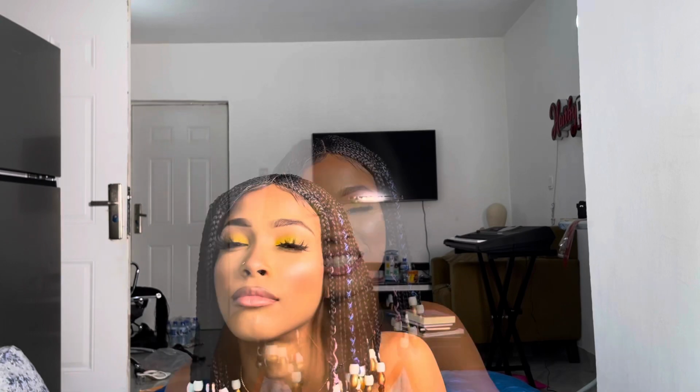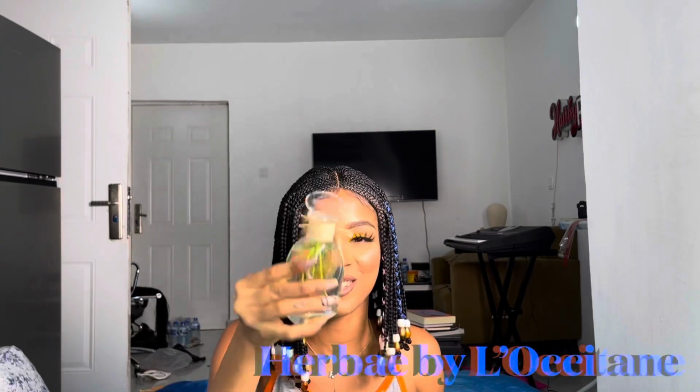This is the Terre de Lumiere perfume, and it has this shampoo smell coming out of it, really fresh, like you just came out of the shower, you just finished bathing. Smells amazing. Now I only wear this in the afternoon, going out, running errands or anything. This is what I wear. This is for my calm ladies. They love what they do. On my afternoon perfume, if I'm rating this perfume, I would definitely rate it a 9. I love it.